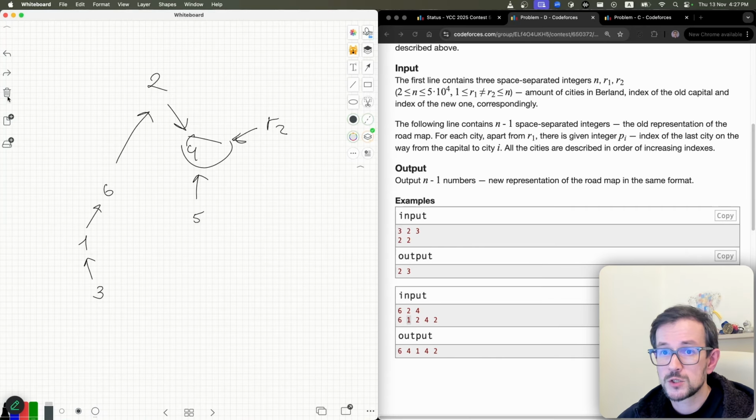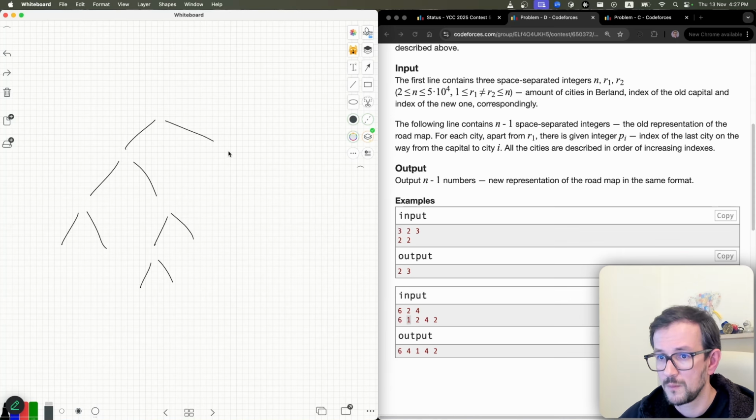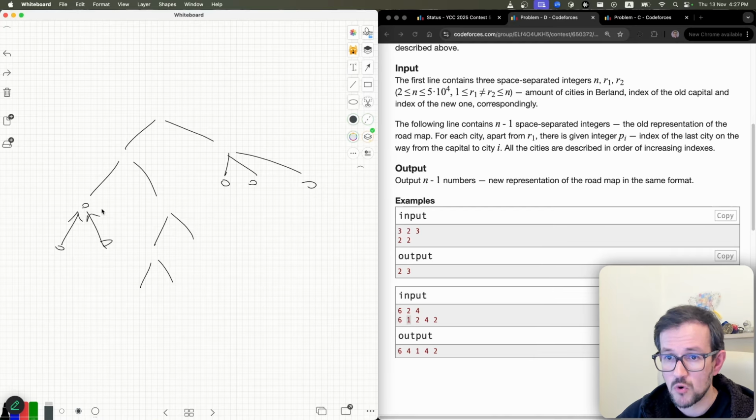So in general, it looks like this. You have some big tree, something like this, and every node has a pointer to its parent, like this. R1.